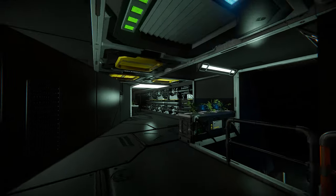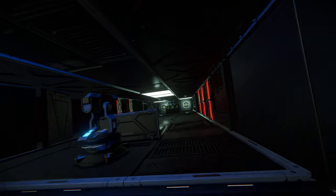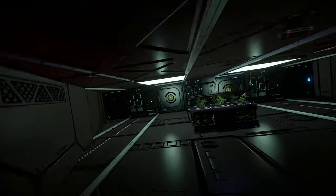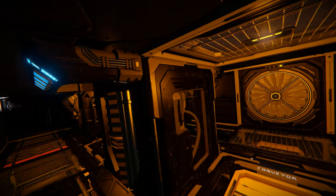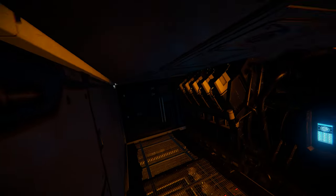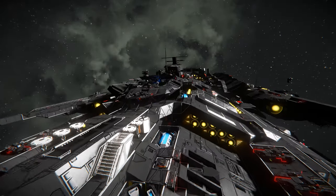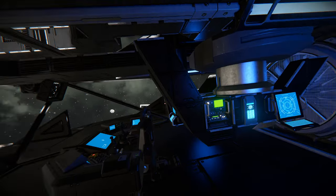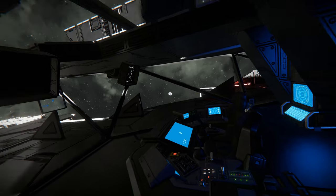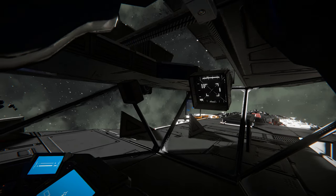There's a little server control room with the various jump drive statistics in there. Each room has been well planned out and thoughtfully designed — just where do you start when building an interior with so much space to fill? There's also access to a central engine room and what I'm guessing are backup generators and engines stacked on top of each other. Heading up to one of the little bridges, what I really like is how these little command seats have screens that drop down either side — it's very futuristic.